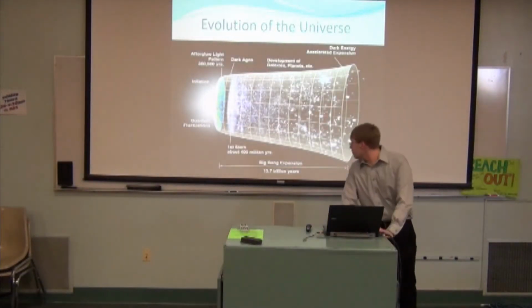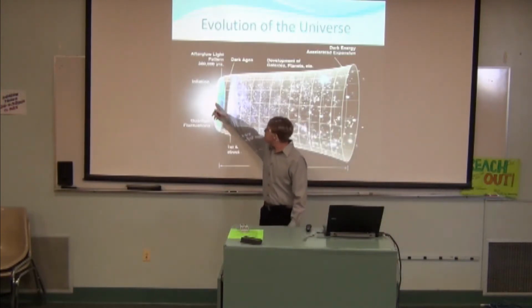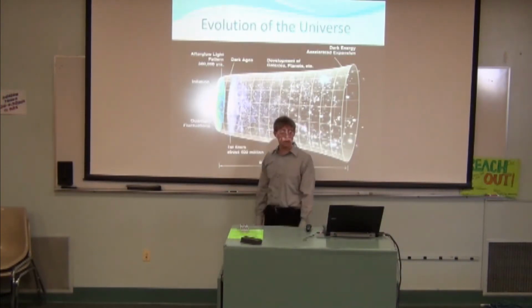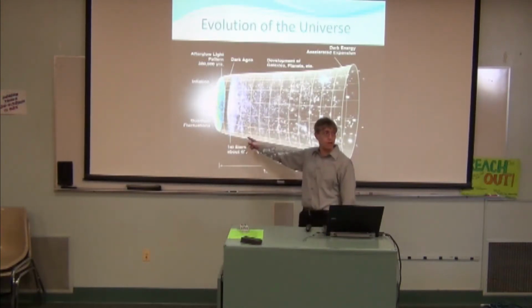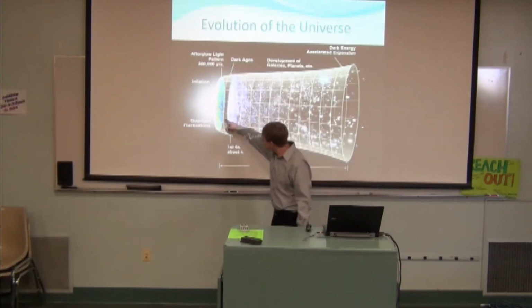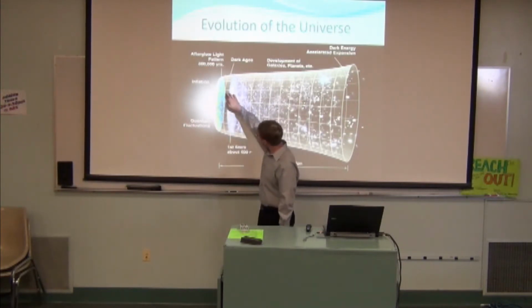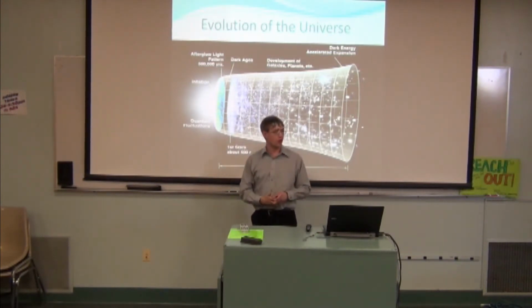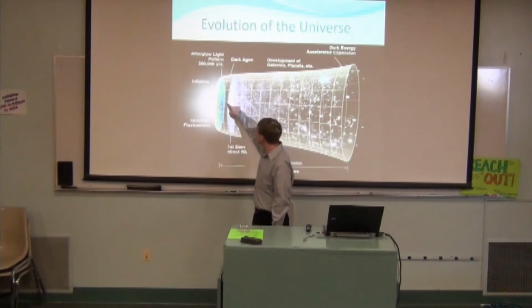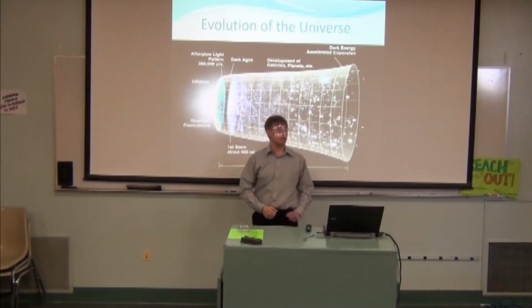So to understand what I was doing, you need to know how the universe evolved. So here we can see this point here is where the Big Bang was. And then you can see how it was expanding after this. This is not to scale. So right here, this black part, the dark ages, actually starts much earlier than it looks like on the chart. But the dark ages are what I'm concerned about because no one really knows much about what happened during the dark ages. We know that there was a very large amount of hydrogen atoms, very densely packed as opposed to how the universe is today.